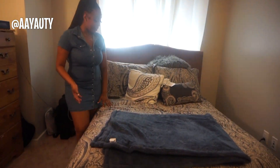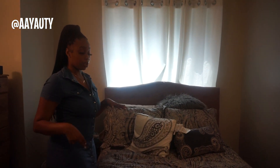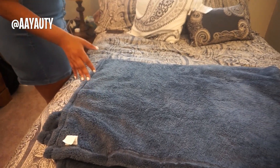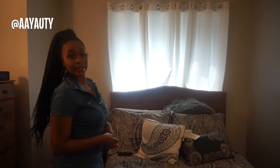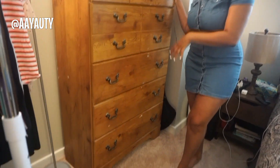Welcome to my bedroom! This is my humble bed — the comforter is from Macy's, a little pricier, and all the pillows came with it. I also bought a few shams separately. I love blankets so I always over-buy them. This is a full-size bed — I thought the room would be smaller so I didn't get the queen, but it fits me perfectly and I sleep well every night. My dresser is from my home in Jersey — I used what I had. I have a clock, lotions, a little mini jewelry box, and t-shirts, hair stuff, bodysuits, and swimwear in the drawers.